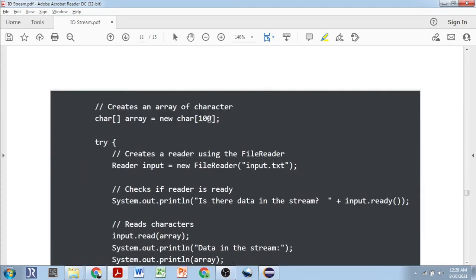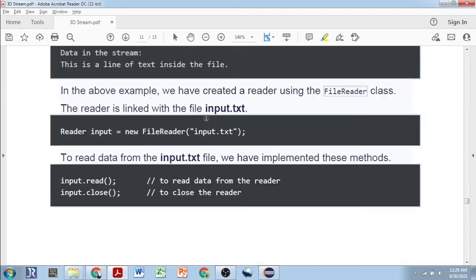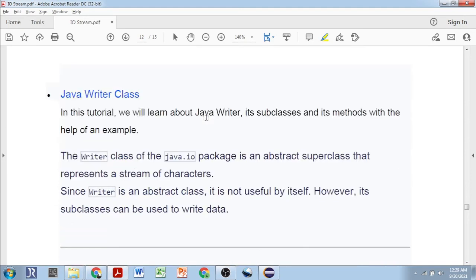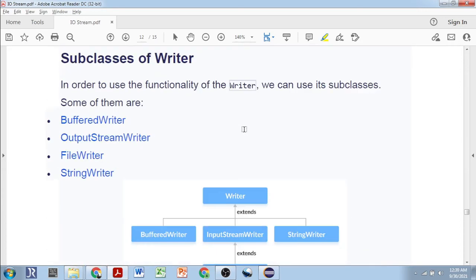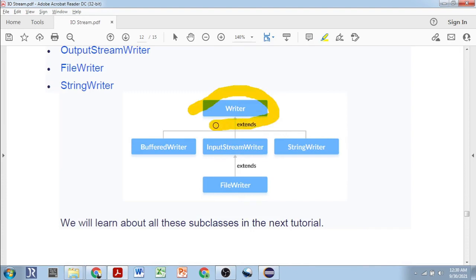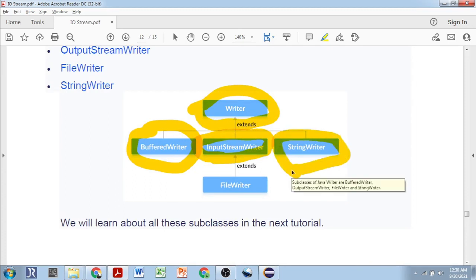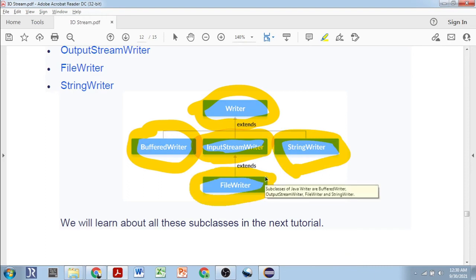So we'll see the next class, the Writer class. Writer class is for character stream writing. Reader is for reading, writer is for writing. It is very easy to recall, and this is the format we have. This is the abstract class. Again we have BufferedWriter, OutputStreamWriter. It was Reader there for the Reader class; here it is Writer. StringReader it was, now the class name is StringWriter, and FileReader it was, now the name is FileWriter. In this way the entire thing has been organized.